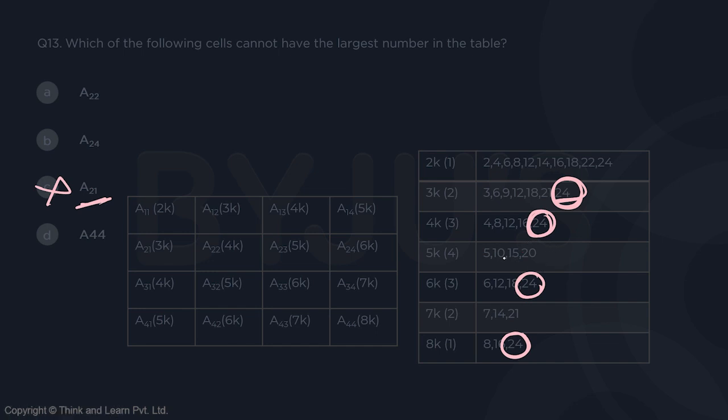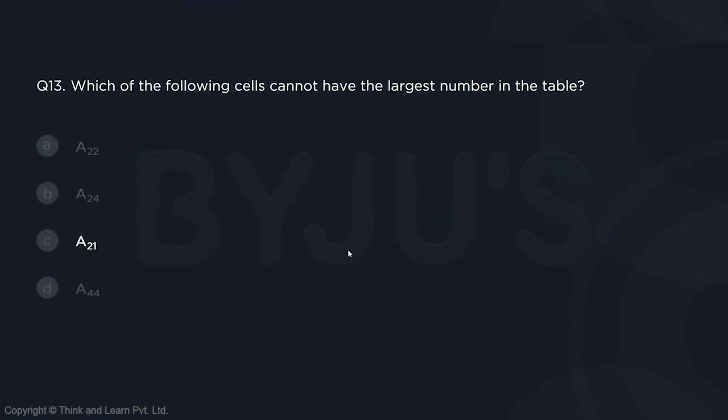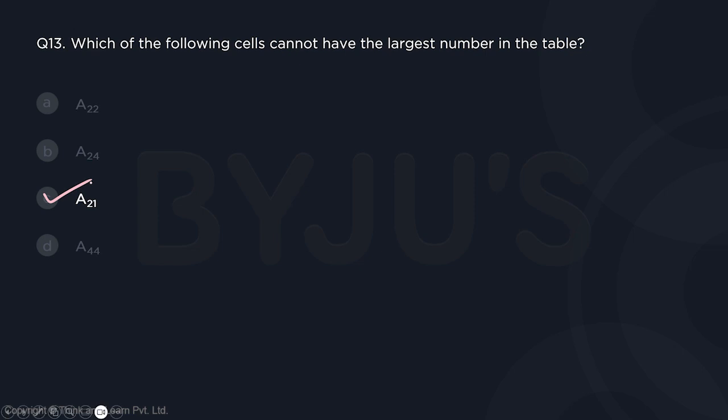How would I have a problem? If 24 is taken as a multiple of 3, then the multiples of 6 must be 6, 12 and 18. So 12 is used as a multiple of 6. Multiples of 4 would be taken as 4, 8 and 16. So what would I take as a multiple of 8 then? 24 is used, 8 is used, 16 is used. I will not have anything to write as a multiple of 8. So therefore, a multiple of 3 cannot be taken as 24. That is the right answer for this question. That's option C.